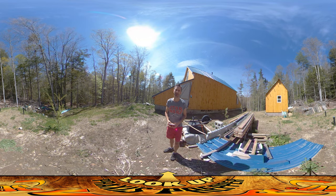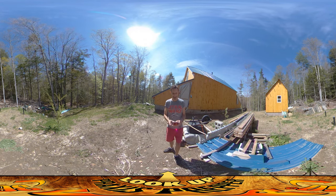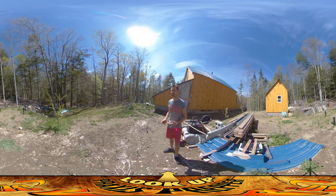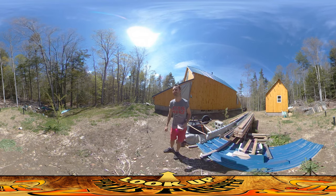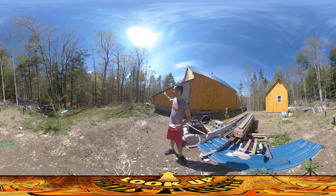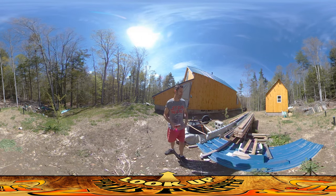Lumber prices are really high right now, so I've got this extra stock. If I take those two-by-tens and rip them in half I get two-by-fives, which I can use to build the shed. It's a bit of a shame to cut a big board down, but I'm getting to the end of my projects here and I'd love to use up that lumber and free up space in the greenhouse — they're currently stored in there staying dry, but I'd love to actually use it as a greenhouse.